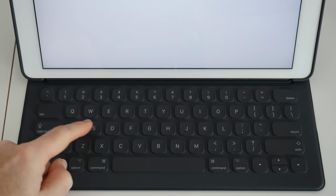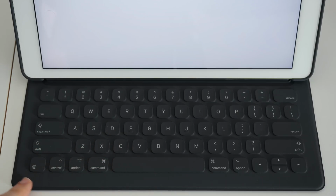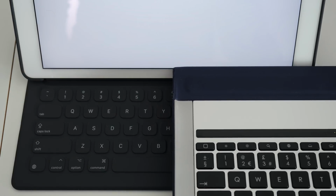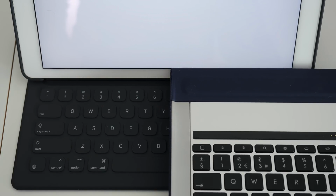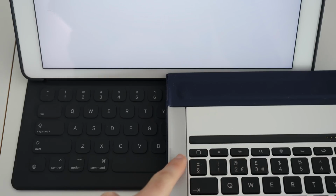So what did I actually like about the Apple Smart Keyboard? Well, I love the fact that they've used this water and stain resistant material, and they've overall kept the keyboard very thin and light. Now, the iPad Pro is already quite heavy, and if you add something like the Logi Create to it, it becomes even heavier than my Retina MacBook Pro.